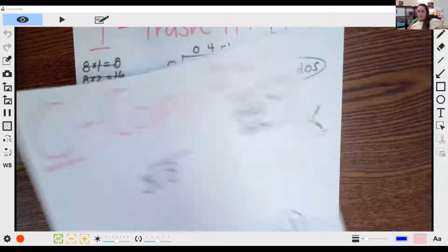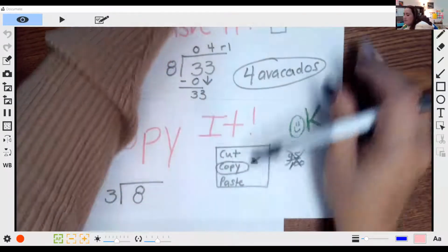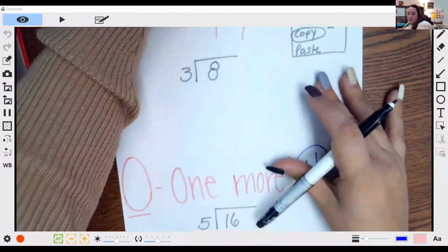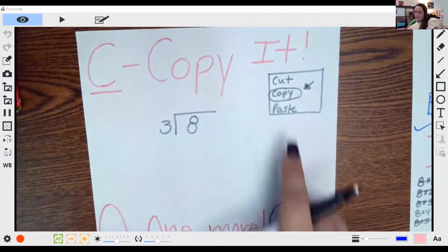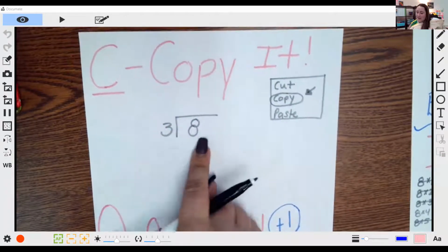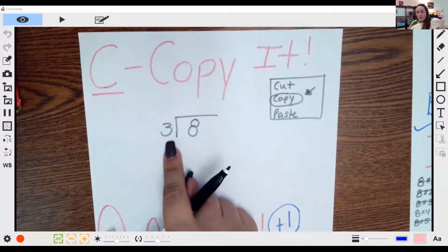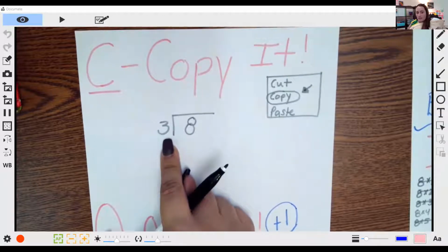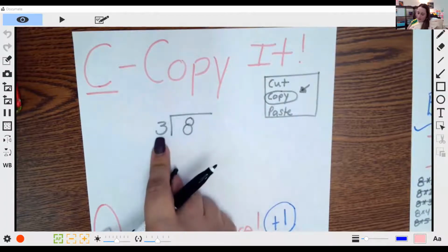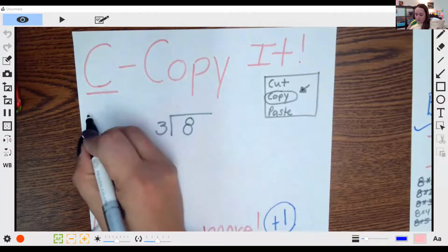All right. So let's move this page over, get this one out of the way, and bring over copy it, okay? Here's my little diagram, cut, copy, or paste, we're gonna copy it, okay? So we've got 8 slices of limes, we're trying to divide it between 3 of our friends evenly, but they're asking how many slices of limes would be left over. So I've got to think about, okay, well, how many times can I multiply 3 to get me close to 8?